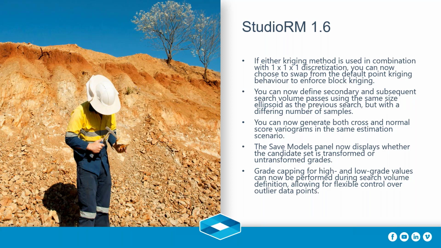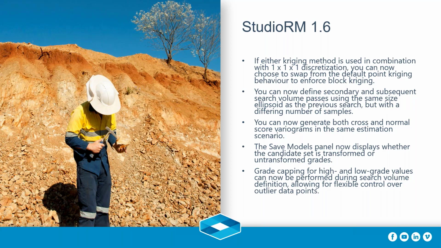It's now possible to record the files, fields, and parameters that we use in advanced estimation as a macro, which can then be used in the underlying co-kriging process. The macro and data files can then be edited, and the macro can be rerun as the co-kriging process. If you need help with this, please feel free to contact me, or most of your nearest Datamine offices will be able to help you with that.